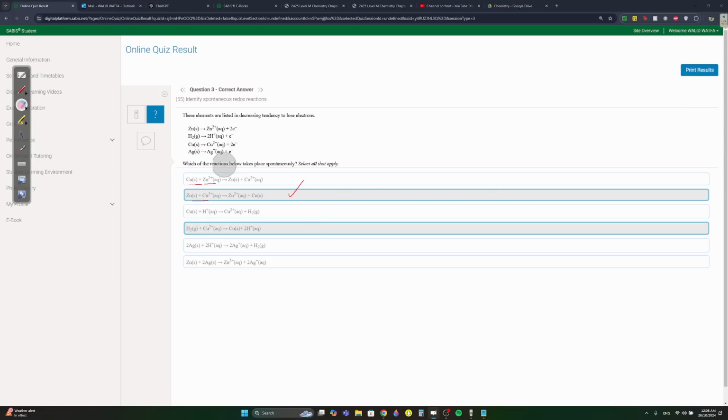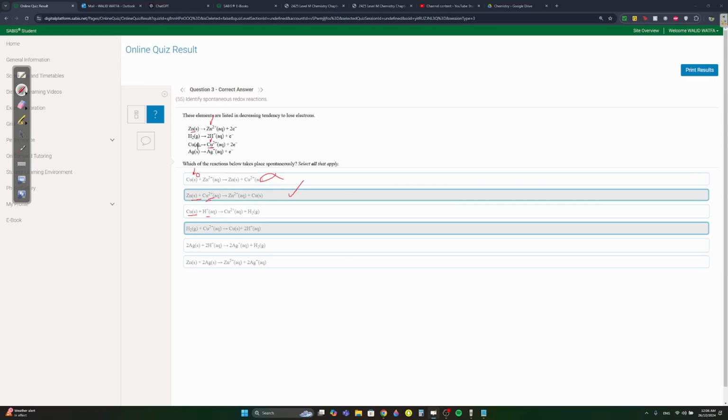For me, I don't do the gamma. I just look at the element. I see, is it more reactive? The one that has zero charge at the start should be more reactive than the second one that has a charge. Like the Cu here, is it more reactive than zinc? No, so this can't happen. Zinc, Cu. Zinc, is it more reactive than Cu2 plus? Yes, so it can happen.